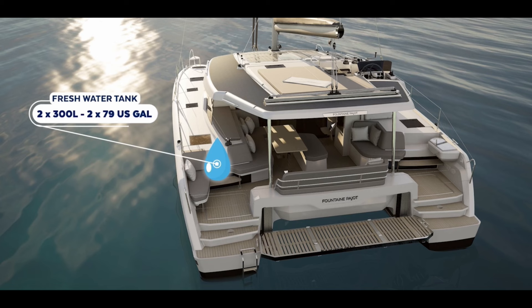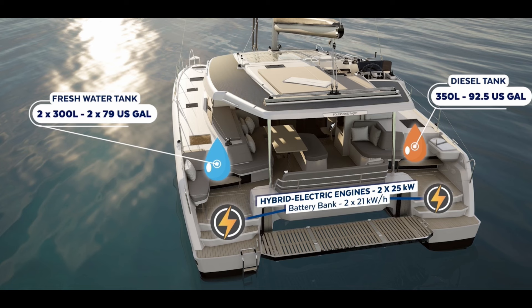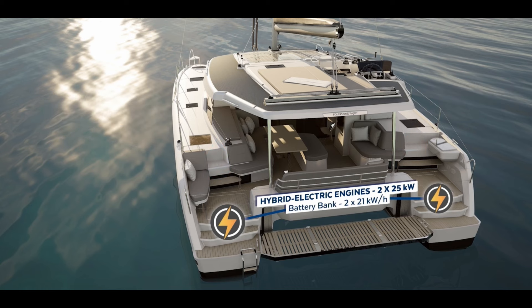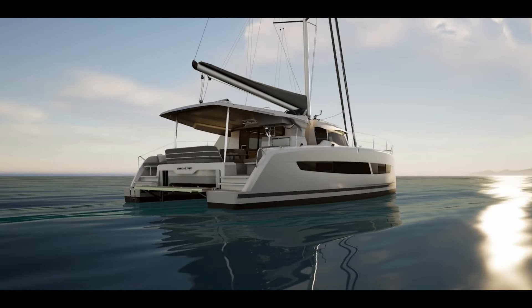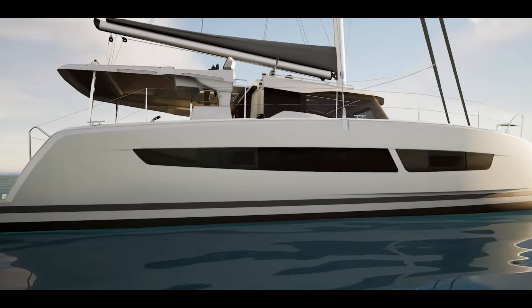Looking at capacity, water capacity is increased over the Isla 40 and fuel capacity is increased, making this a better cruising boat. It comes standard with Yanmar or Volvo engines, but more excitingly it's now available in a hybrid motor setup — essentially electric drive powered by batteries and solar, with a backup Onan generator. This new innovation is called the Smart Electric Concept. It's been proven with over 25 Smart Electric boats already in the water, so we're really excited for it.